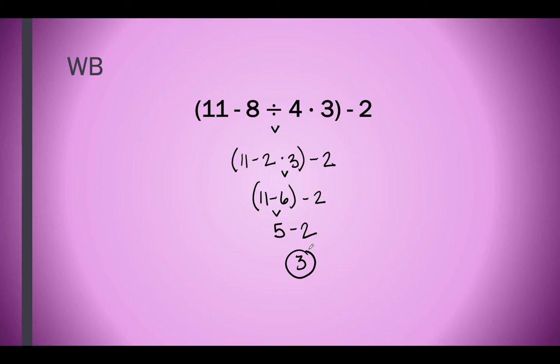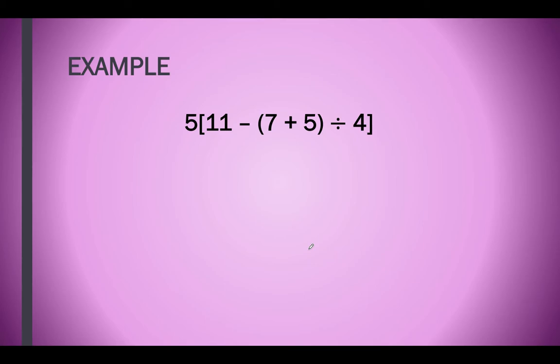All right, so those were some examples that you should have seen in 6th grade. I'm going to give you 2 other examples that are a little bit more complicated with some double grouping symbols and some fractions. So if you want to write this down in your note packet so you can follow along, this should be the example that's on this page for lesson 1.2. All right, so we have 2 grouping symbols here. We have brackets, and then we have parentheses inside the brackets. When you have double grouping symbols, if there's one inside of the other, you're going to do the ones that are farthest inside first. So that's 7 plus 5.